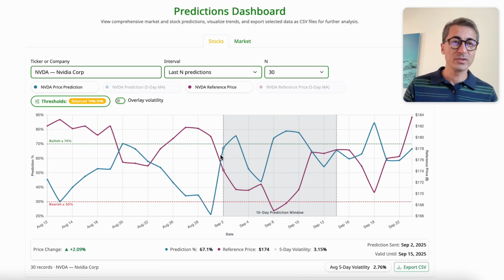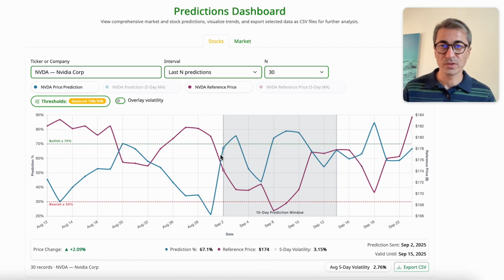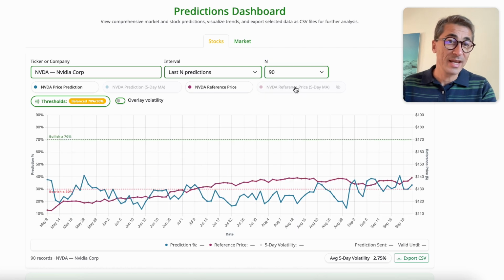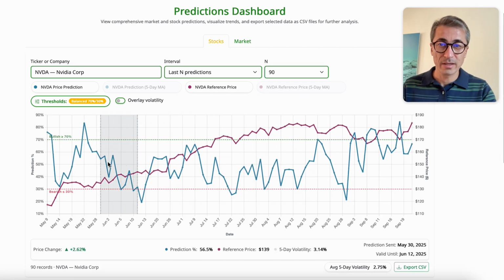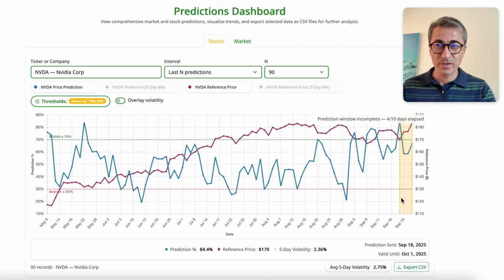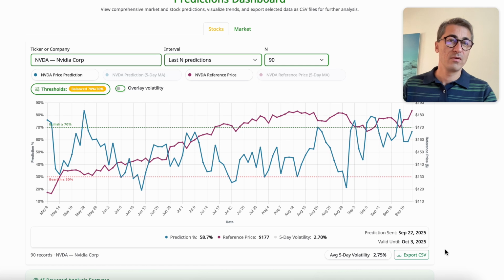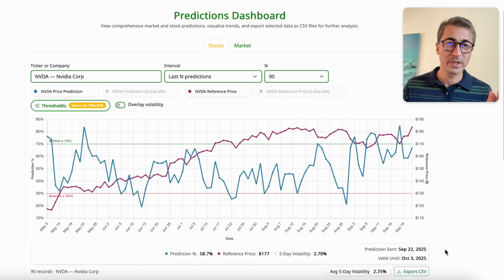So depending on how the predictions are changing, it is very important to be proactive and take dynamic decisions in terms of when to get into a position or quit a position, so to say. And again, you can check the last 10 market days or maybe 90 days, and you can still do the same analysis as you hover your mouse pointer over the chart itself. If you are very much interested in the details, you maybe want to download all the data from here. You can just click on the Export CSV button here, which makes it possible to see all the predictions, reference prices, volatility figures, and everything in one single CSV file, which you can use to do further analysis by yourself.